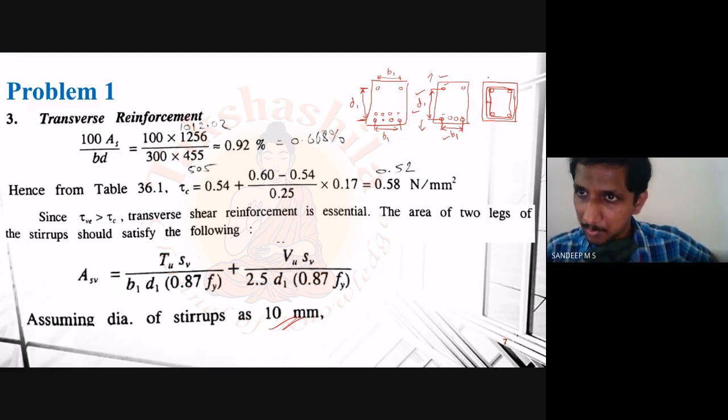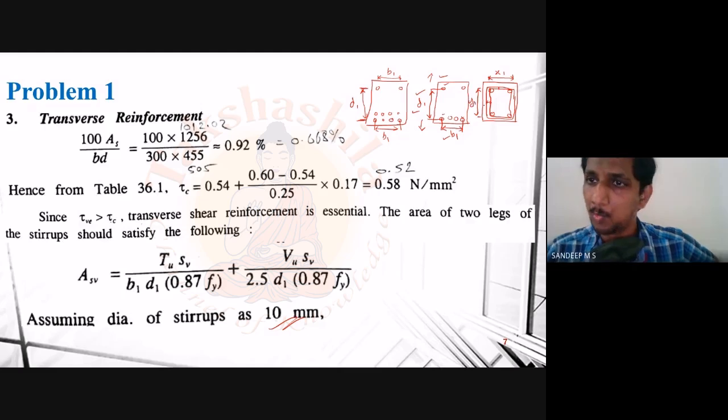Okay, so I have to take the center point of this one. Similarly on the other side also I will be having a center point. Now this horizontal distance will correspond to your x1. Similarly on the vertical direction I have a thickness here. So I have to mark the center point here, and I have to again mark the center point on bottom, and this vertical distance will be equal to my y1. So this is how you will calculate the value of x1 and y1.